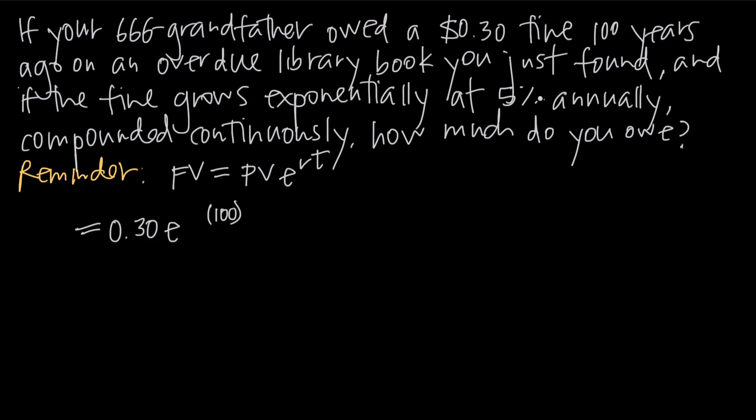And then our interest rate is 5% annually. What we need to make sure is that our time and our rate match up in units. We've been given 100 years, and we've been told 5% annually. So those match because they're both in terms of years. If you're given, for example, months here instead of years, you would need to convert the months into years if you're going to use an annual interest rate. So here we've been told 5% annually, so we can say 0.05 is going to be the rate.